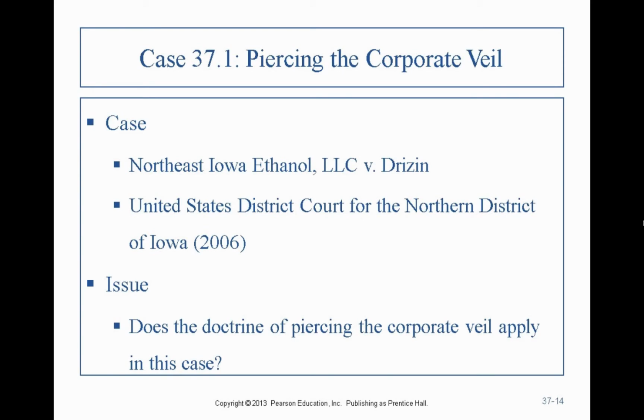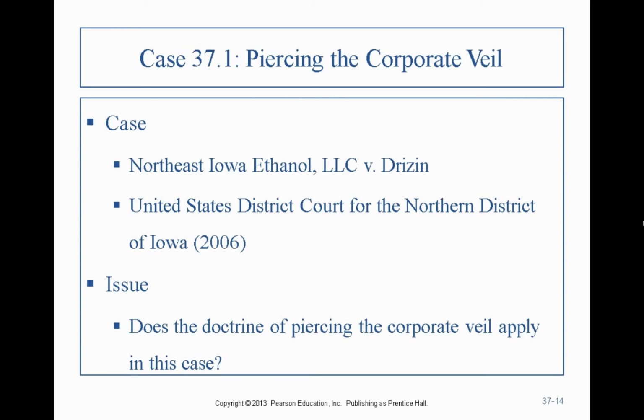So the question is, okay, here there was commingling and undercapitalization, but what if it wasn't undercapitalization and just commingling and perhaps defrauding? Do you need both? Do you need one or the other? And the answer is, there's no bright line rule. You have to look at the facts of a particular case. Just undercapitalization may be enough. Just commingling may be enough. At the end of the day, was the corporate structure abused? And the rest are just building blocks to get you there.